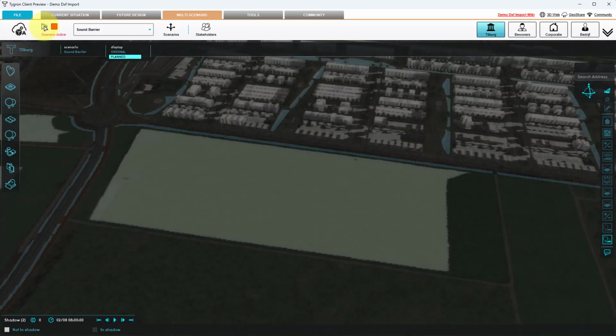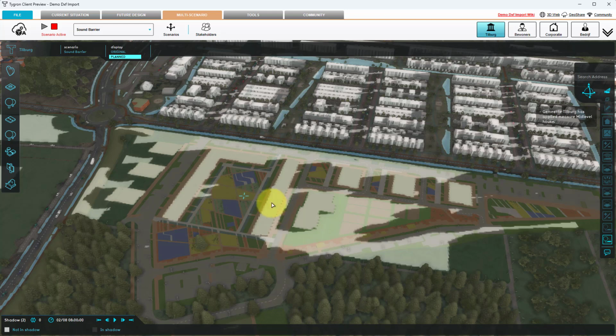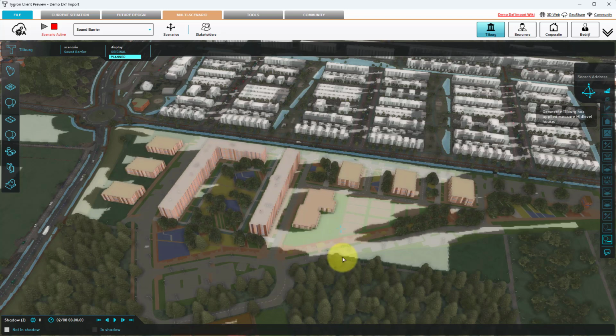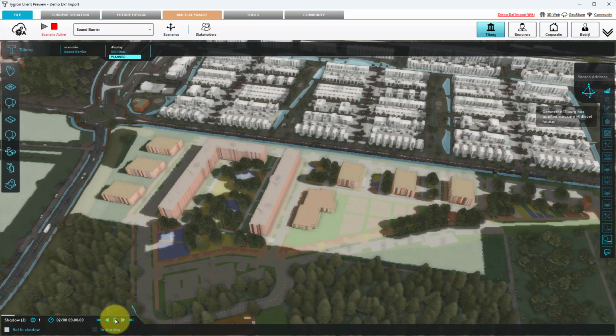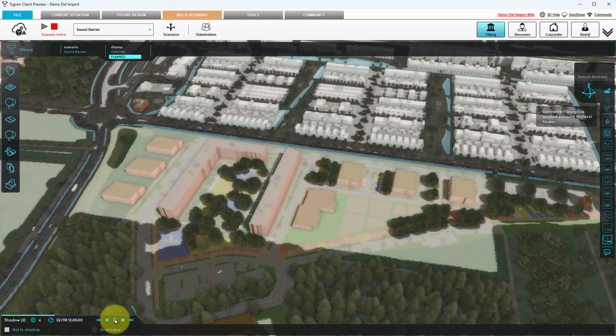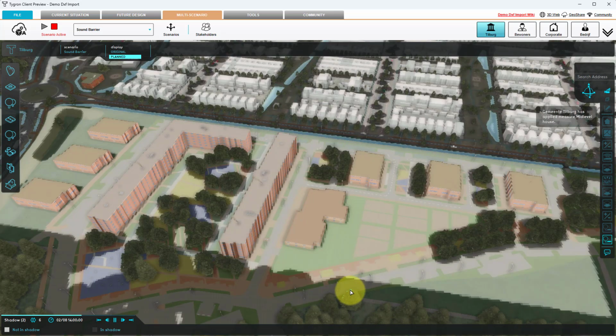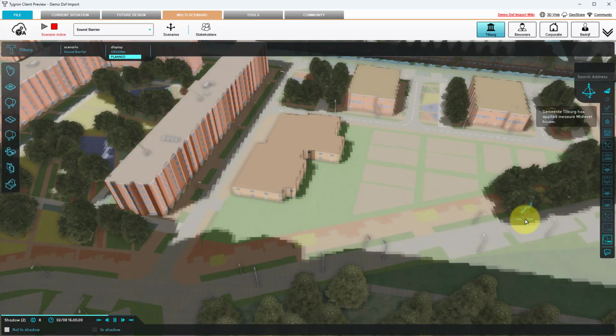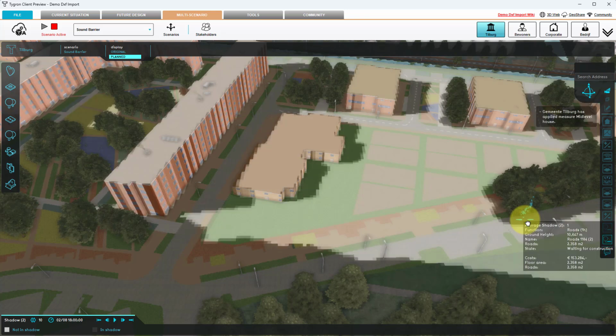Once applied, select the shadow overlay in the overlay panel on the right, and press the play button in the overlay legend panel. Notice the date and time are shown here as well. Click in the 3D visualization to inspect a grid value of the shadow overlay. A shadow's result value is 1 when a cell is in the shade, and 0 otherwise. You have now learned how to add and inspect a shadow overlay.